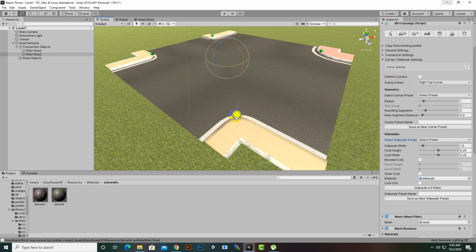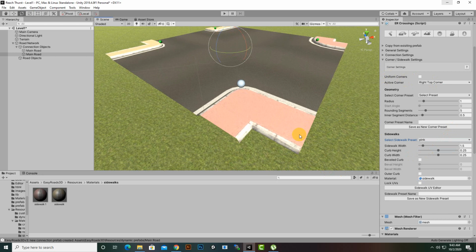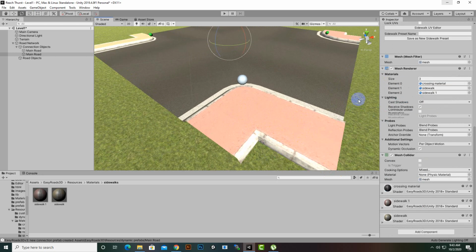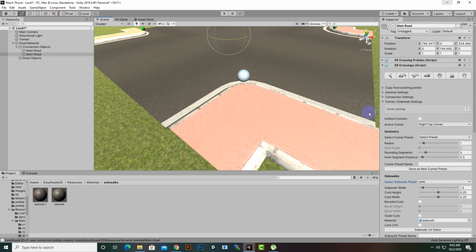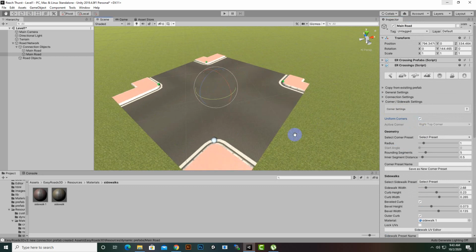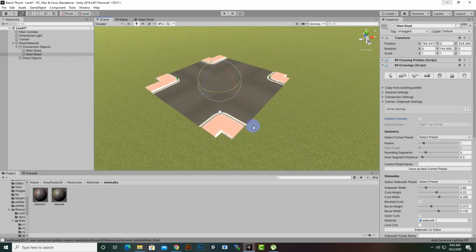Okay, so for example, if we select this node, now we can select the pink preset. So you can see that some of the settings are applied to this sidewalk as well. So for applying these settings to all sidewalks, we can select uniform corners, and now everything is in place.